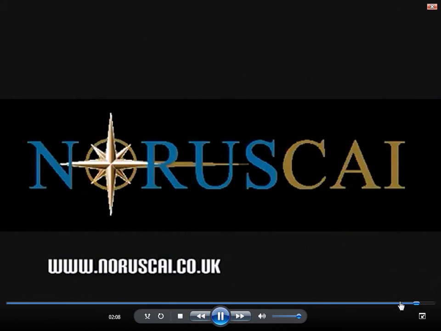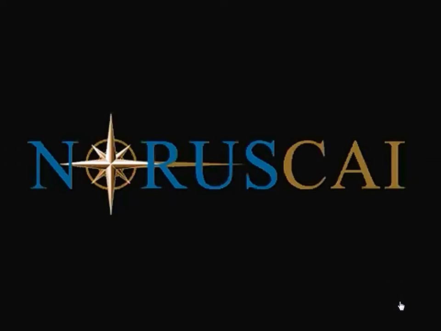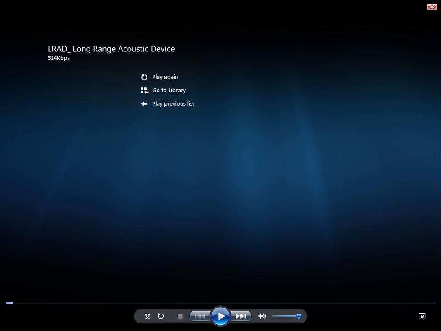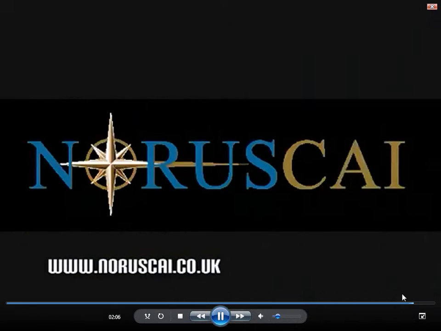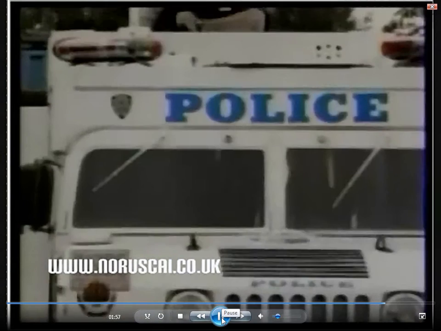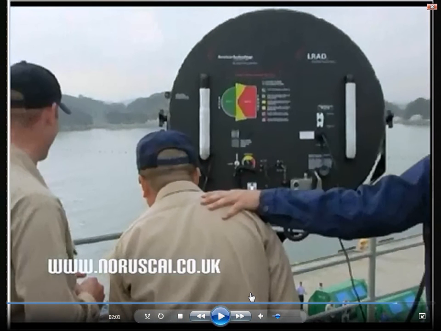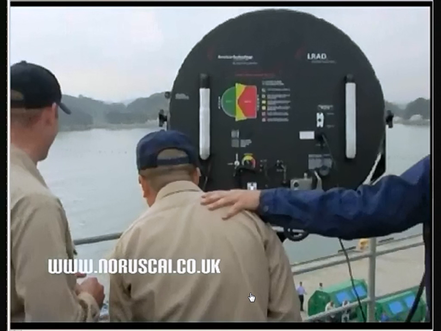Right, I don't know if you saw it on the back of the Lrad, but it kind of looked like there was a little diagram. Anybody see that? It's like red, green, and yellow. Let me see if I can just find it. It was right at the end. I saw it right there. My guess is that that diagram is probably showing where the sound is most effective.